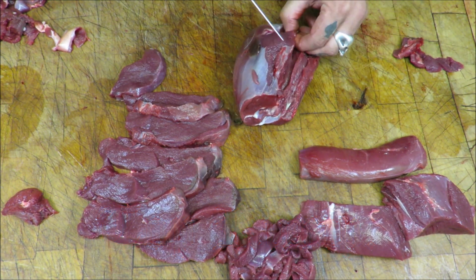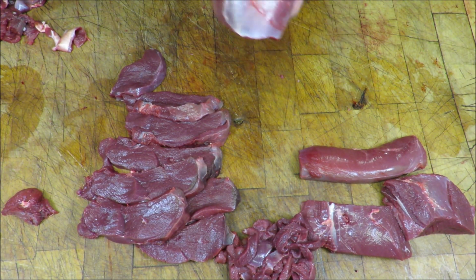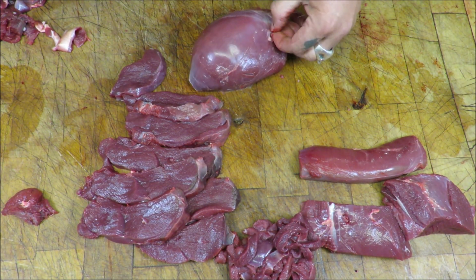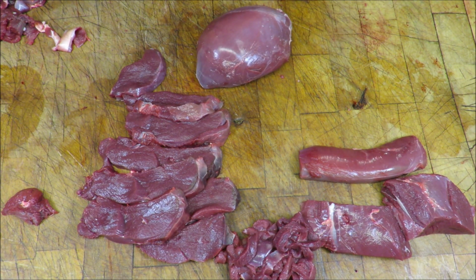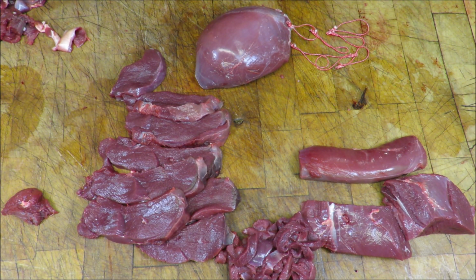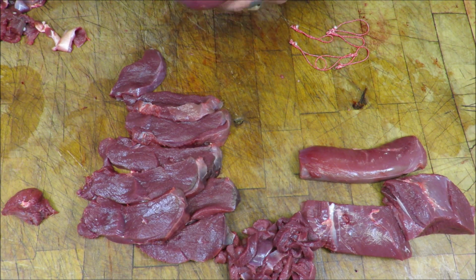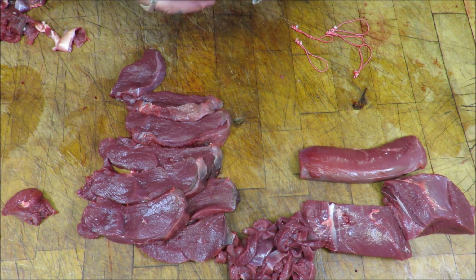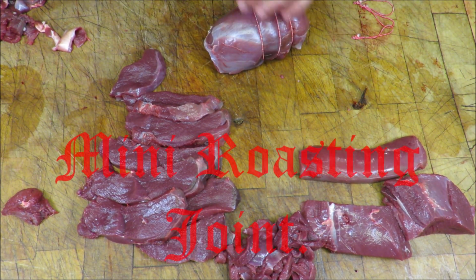You know, just take off any straggly bits that are hanging on, and then put a few strings around it. Now I'm going to be using those food grade elastic bands, you know, those poultry bands, purely because it's so easy with those. And with something like this, trying to get string round it, pull it tight, you can make a bit of a mess. So get those bands on and you have the perfect mini roasting joint.